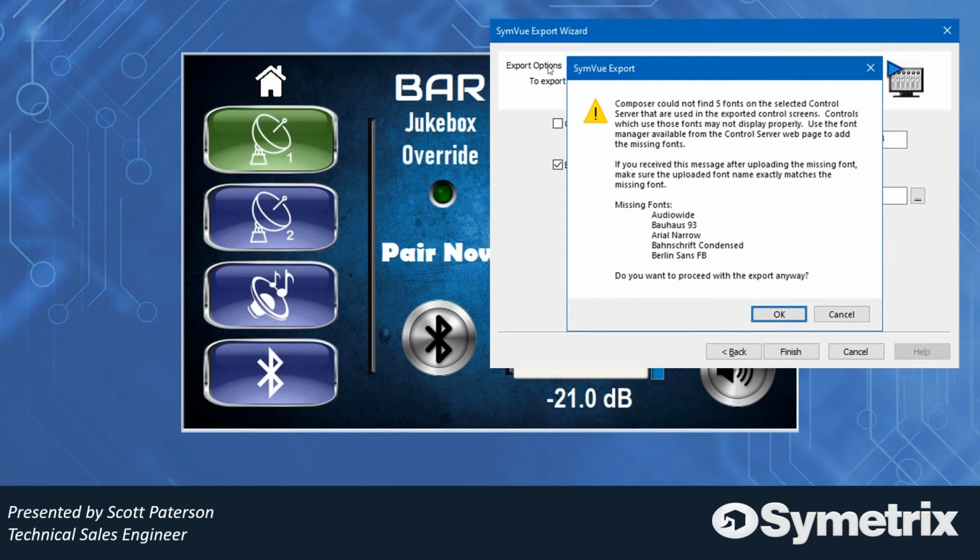export to the control server, because the control server is technically a computer. So we're not allowed as a company to do that as standard. So that's left to the end user to upload fonts. And that's the reason. It gets very, very sticky with licensing. So if you've ever seen this warning, this is why. Fonts are very tricky.